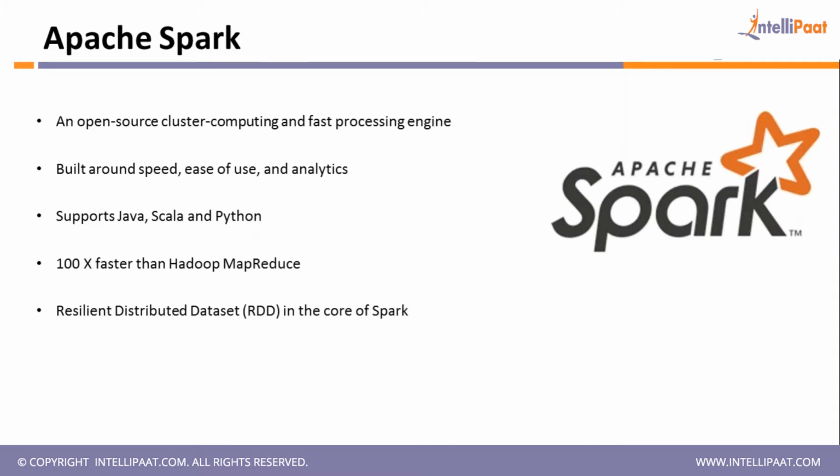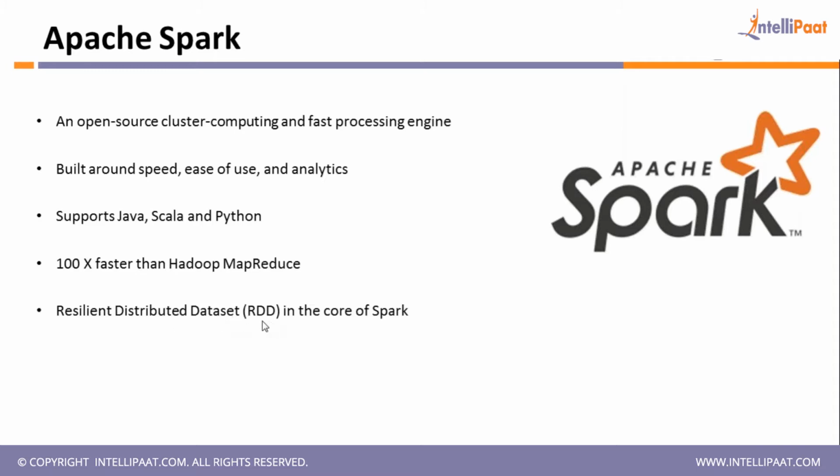There is no restriction as to which language you will be using. If you are comfortable with Java, you can go ahead with Spark development using Java or Scala as well as Python. This is 100 times faster than Hadoop MapReduce. That is the main advantage of Spark because this is an in-memory computational engine. That is why it is faster than Hadoop MapReduce. It works on the concept of RDDs, which stands for Resilient Distributed Dataset.